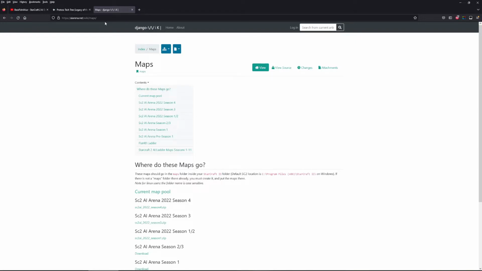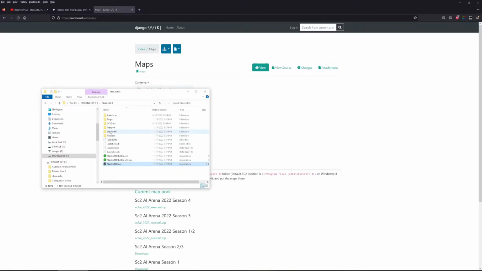So this is the link we go to download maps for the AI versus AI competition. Just find the most recent collection, download it, and access your maps folder, and extract the maps into this folder here. Bang. Done. Nice and easy.